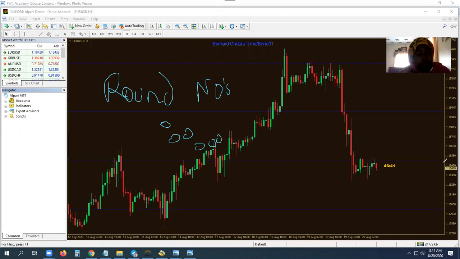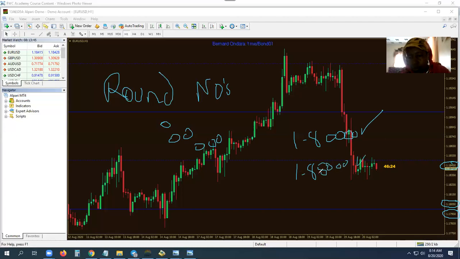Like now here we have 1.8450. You can see that. Here we have 1.18050, 1.17950. So numbers that could be like 1.80000. These are very important numbers. A number like 1.85000. This is an important number. A number like 1.85700. That's an important number. A number like 1.85750 is an important number.